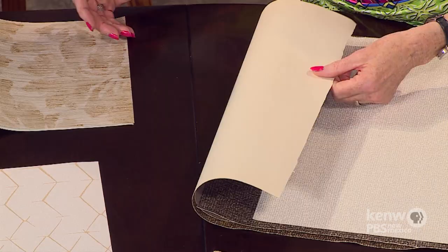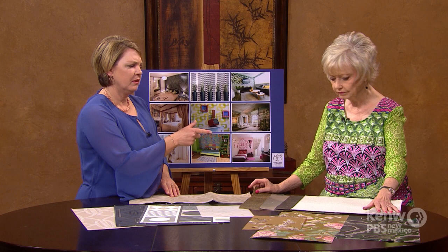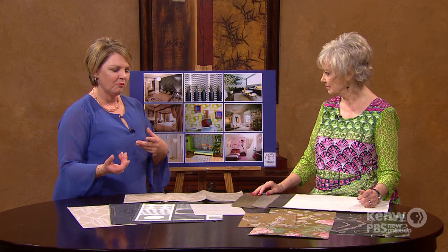The paste process has certainly improved — I used to have to mix it up and it would have lumps. It's much easier now, and there are also pre-pasted ones you just soak and put up. As I said at the beginning, having paper wallpaper in kitchens, bathrooms, or wet areas is definitely a no-no. I went into a hotel once and they had beautiful paper wallpaper right behind where you wash your hands — it was totally brown with splashes, and the humidity had damaged it. It's about knowing what product to use where.